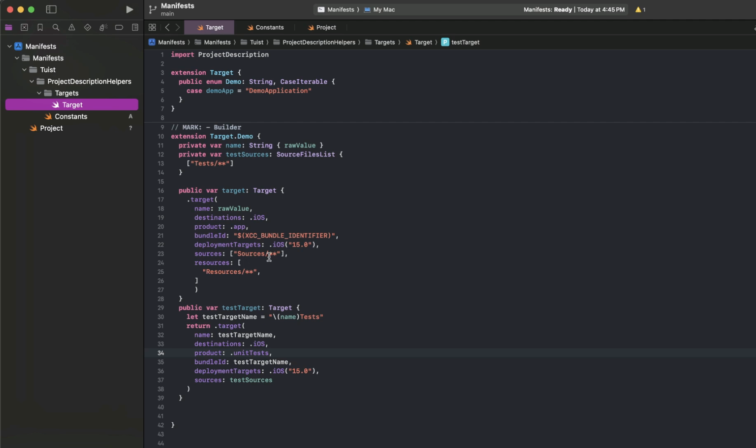Now if we go back to target, consume it from constants, and the same will be here as well.